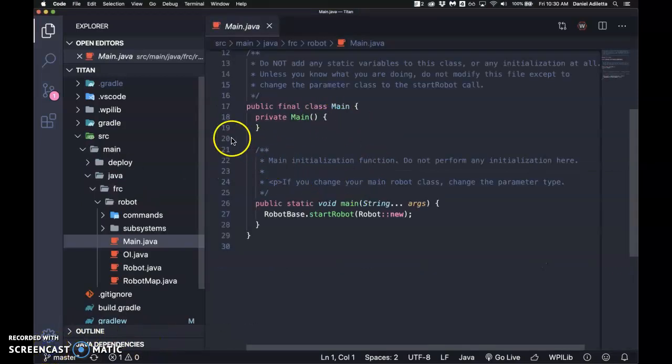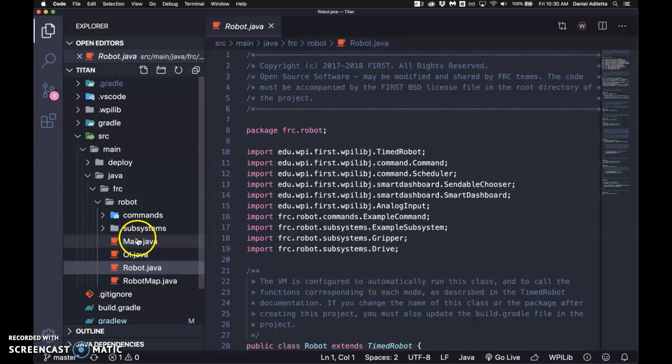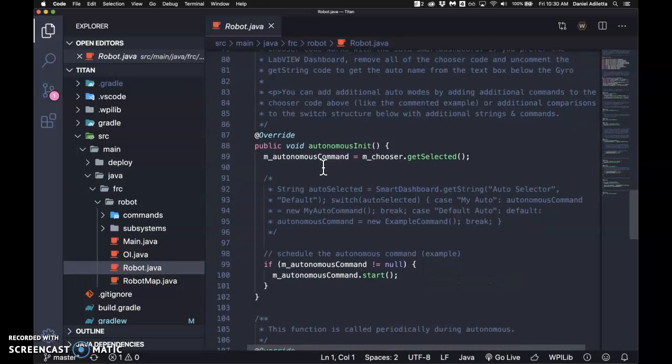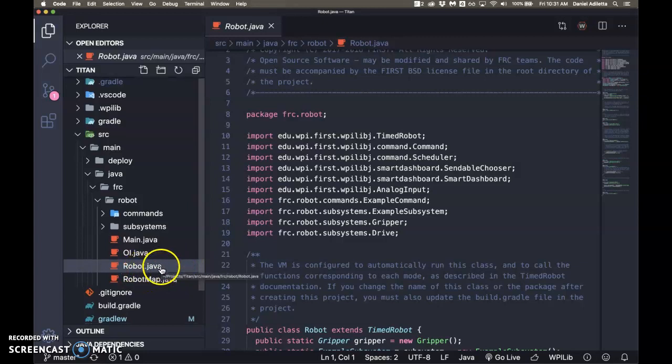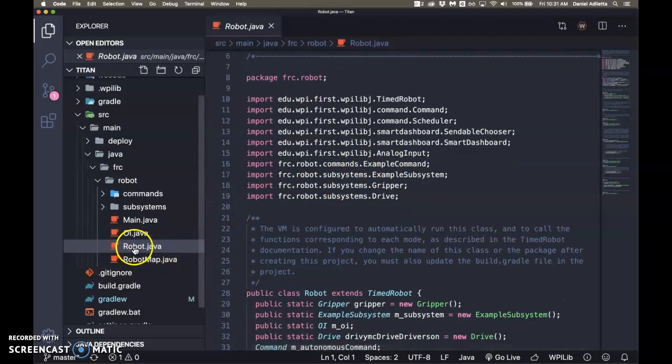Personally, I always like to follow the thread. So every Java app always starts from the main method, and here we use some fancy programming to just basically start a new robot. So the main quickly hands things off. The focus of the app comes back down to Robot. So Robot is going to have all of our primary logic. Mostly ignore Main, because all the main does is hand things over to Robot.